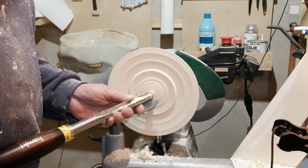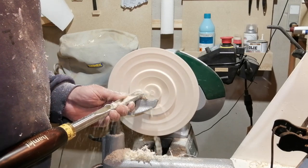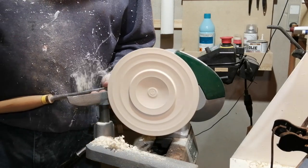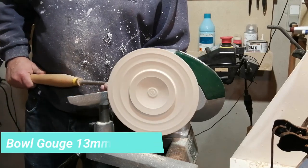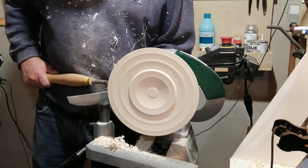I started with the hollow ring, but something on the outside of the bowl caught my eye, and the shape was out of sync or something, I don't know. But I decided to make a little adjustment to the form of the outside. I'll try to remember to move the camera next time.